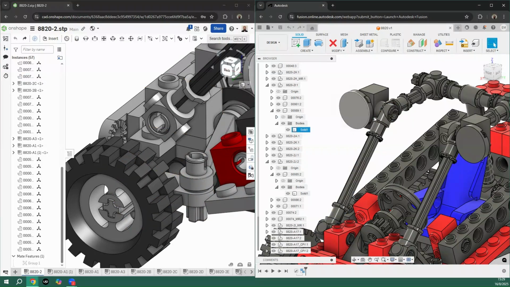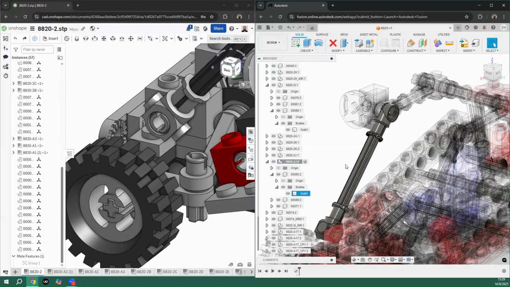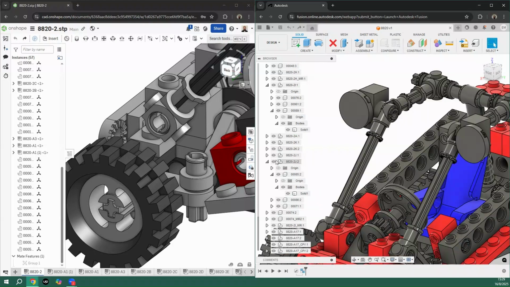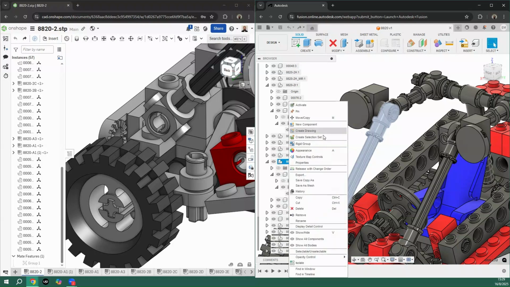Okay, so let's get back to Fusion. All right, so we need to modify this right in here. We could click on this circle, and it is going to activate this specific subassembly. Let me undo this, and we can also right click on it.